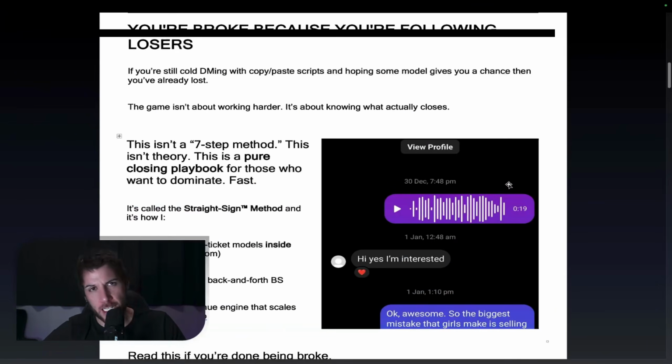Wouldn't it be nice if you could sign a model in just 3 easy steps with no Zoom calls, no back and forth BS, no emails, no scheduling, no calendar dates, no being left on red, no getting ghosted? Wouldn't it be nice if you could just send 3 messages and then after that, the model is signed and you have the signed contract in your hand? You send 1 message to them, boom, yeah, I'm interested. Follow up with what you can offer. Send through the link. Boom, they've signed it all in the Instagram DMs. Wouldn't that be nice? All right, so I've been cooking up something.